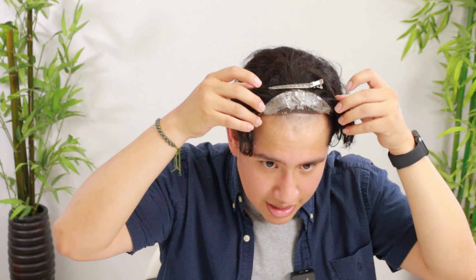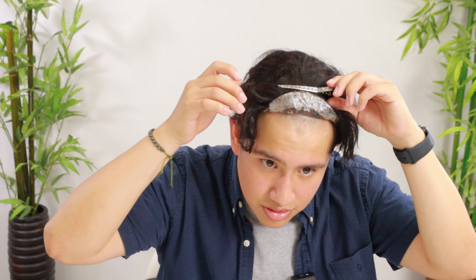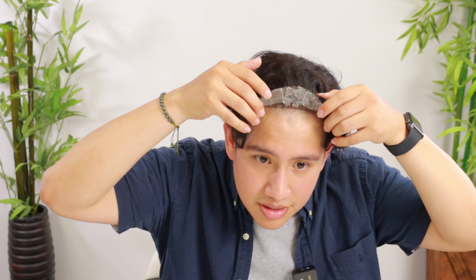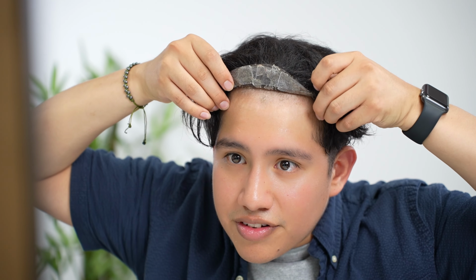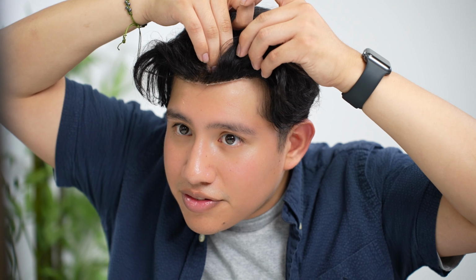All right, now that I have the tape all around the hairline, the last step is to put the hair system down, and I'll start with that. You definitely want to go little by little and make sure it's all flat. You want to start around the edges. And again, be patient with this, because if you have any wrinkles here, it makes it tougher to be flush with your forehead.